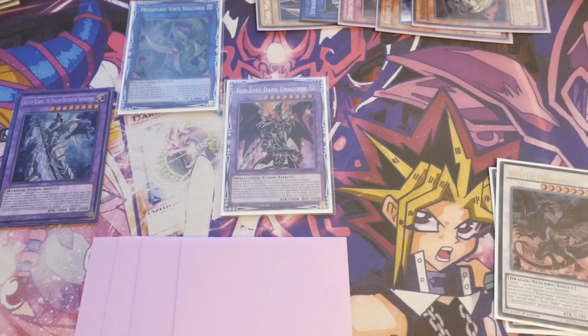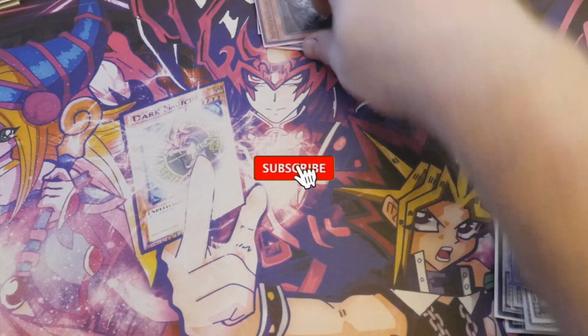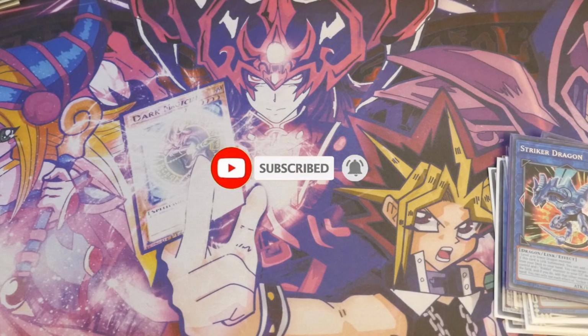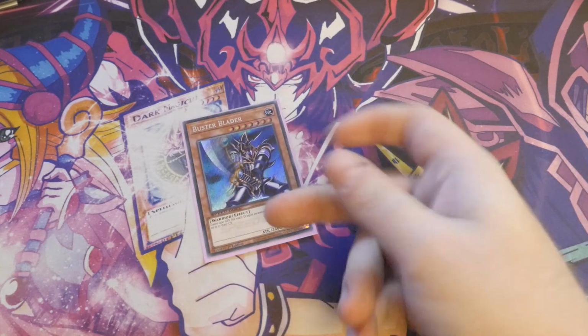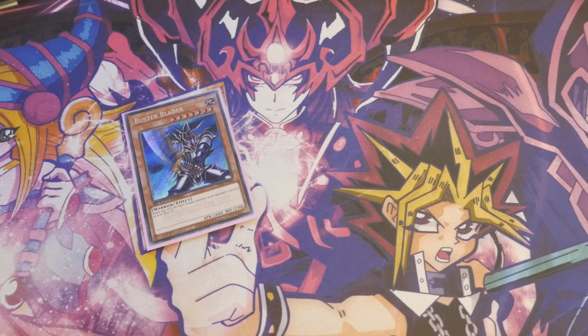Like, I absolutely love Buster Blader when it worked this way. It was such a shame. It was one of the biggest casualties of Master Rule 4. And then they've kind of fixed it going into Master Rule 5, which is very, very nice. And it's still one of my favourite decks. I picked up alternative arts for the Buster Bladers, and I was actually really happy when they printed the Buster Blader as a secret in Speed Duels. I was like, okay, cool. This is probably the best Speed Duel product ever. I'm not going to say that about any of the other products, but still incredibly good.